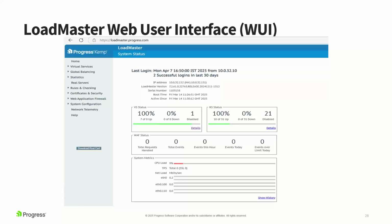and the middle bits around things like SSL offloading and health checks and all of these other things that I've mentioned earlier, they're just going to form part of the load balancing equation here, looking at the algorithms that are used, looking at the security aspects that are used, and even down to those layer 7 health checks. So it's safe to say that whatever you see in here, it's a world-class solution.